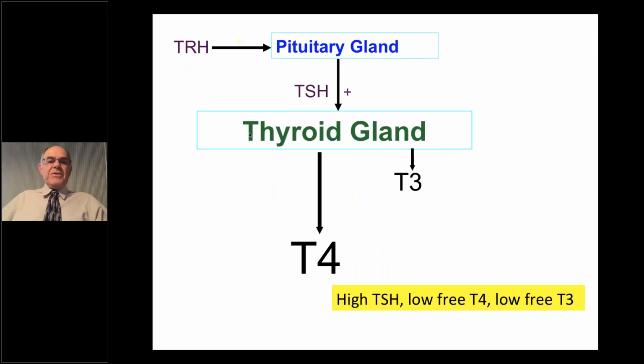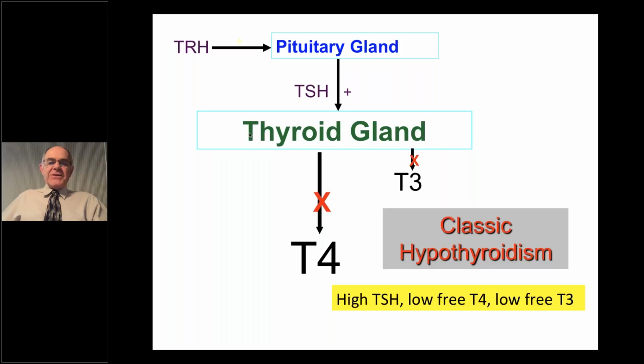So this is your typical aspect of your thyroid. Here we see potentially a high TSH, a low T4, low T3. This is your classic: your doctor says your thyroid is off, you need to take thyroid hormone or whatever they're going to do in that particular scenario. So that's your classic hypothyroidism place.